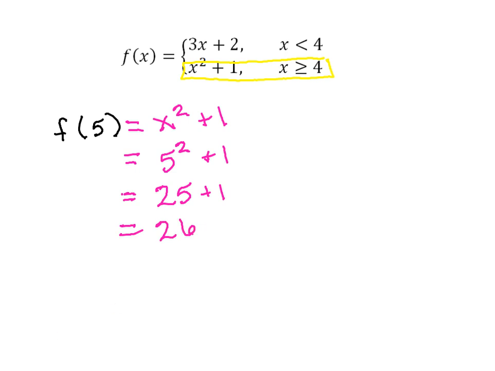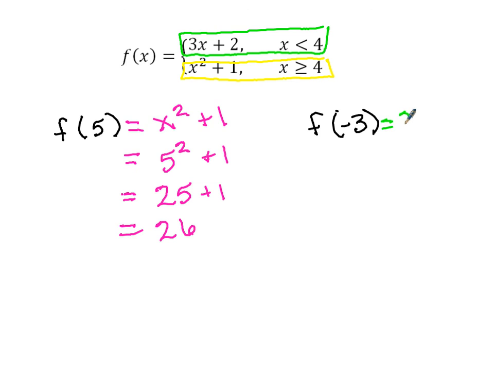Now if I had been given f of negative 3, I would take a look at my piecewise function here and determine that negative 3 falls within this part of the domain of our piecewise function. So then I would only be using this portion of the function to solve my answer.